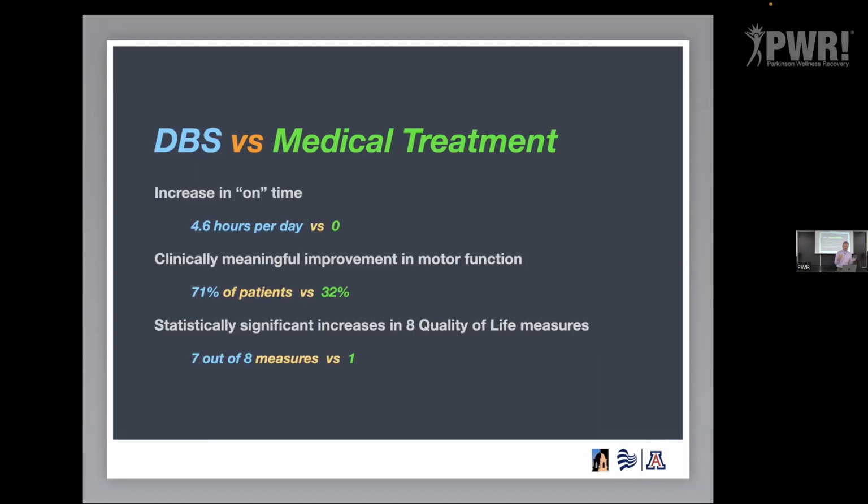We looked at measures of movement, and there was more than twice the amount of improvement in clinically meaningful improvements in motor function. And we looked at quality of life measures, things like how happy are you? Are you able to do the things that you want to do? Can you engage in hobbies? Do you go out with friends? And there were significant increases in quality of life measures, 7 of the 8 measures in the DBS group, and really just 1 in the treatment group.